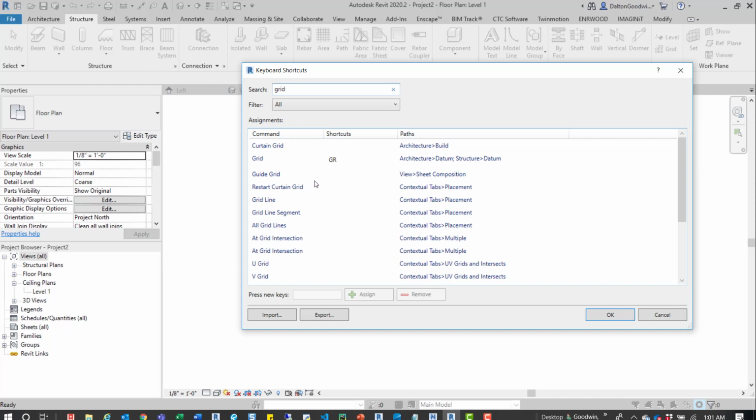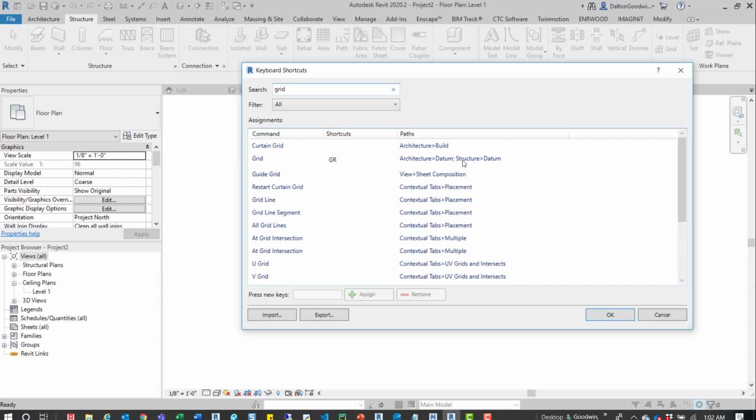You can find the multiple locations where those keys live, and even if it's a family or in the contextual tabs, you can find that out. So this is really useful when it comes to that. For example, we have the grids for sheets, so we can go to View, Sheet Composition, and then we find that grid button. It's really nice for new users to find out where those different commands actually live within the ribbon.